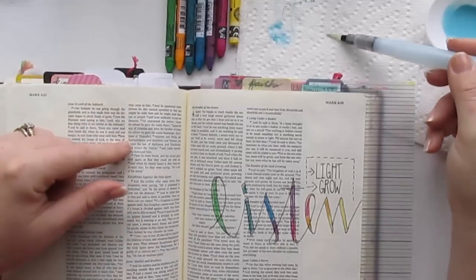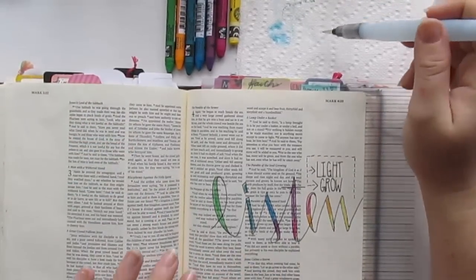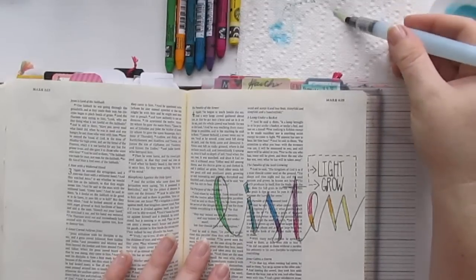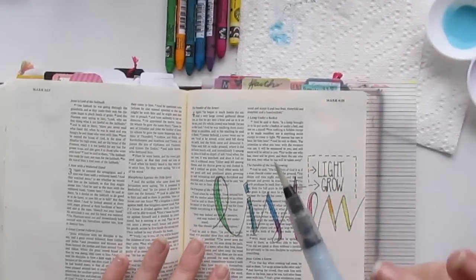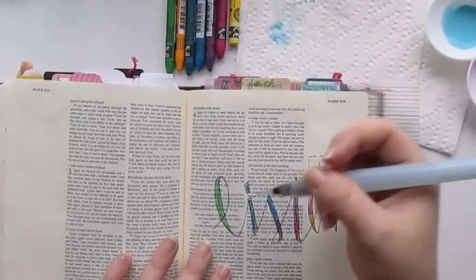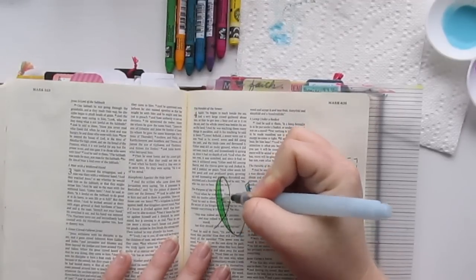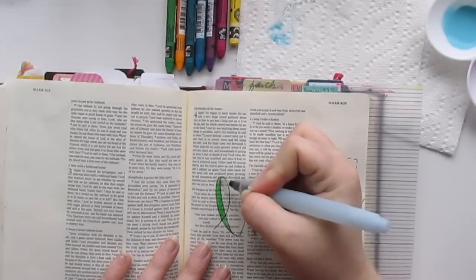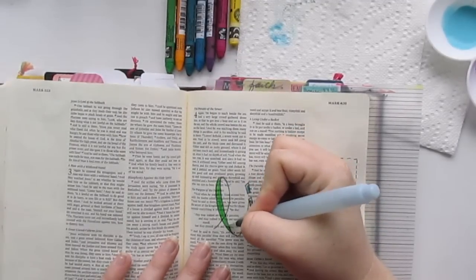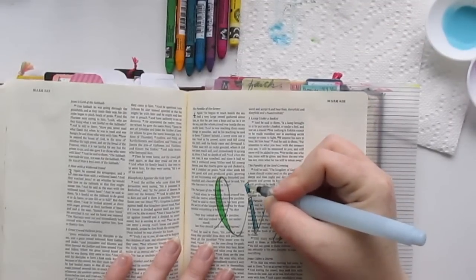So I like to keep a paper towel handy because I want to wipe off the color before I go into the next one. I don't want them to bleed together too much. But these here, the water comes right out the brush with a little squeeze. I'm not going to squeeze it while I use it. That would get the page too wet. I just dry it off here on the paper towel and get right in there and start, and you can see the color just melts. You can push it right to the edge of the line where you weren't maybe coloring in all the lines, and I'm going to wipe it off before I go to the next color.